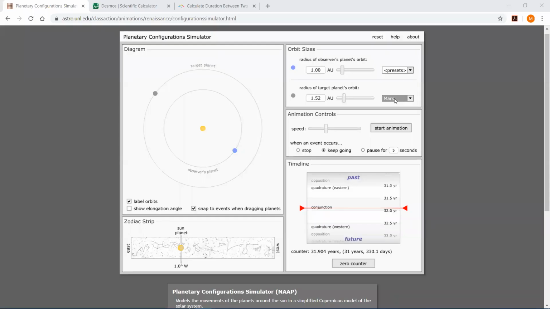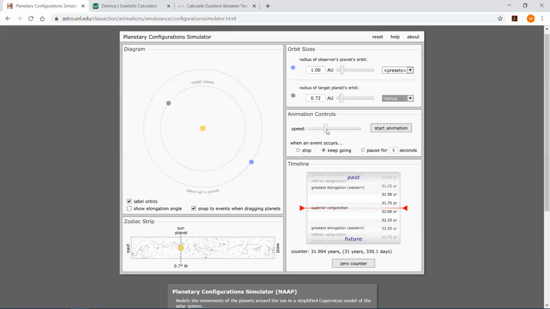I'm going to take the target planet now and make it an inferior planet like Venus. So Earth is on the outside, and now Venus is on the inside. Let's try the conjunction method. Right now, do you see how when you look towards the sun, you would also be looking towards the planet Venus? So they would appear next to each other in the sky. That's a conjunction. But they're calling it not just a conjunction, but a superior conjunction.